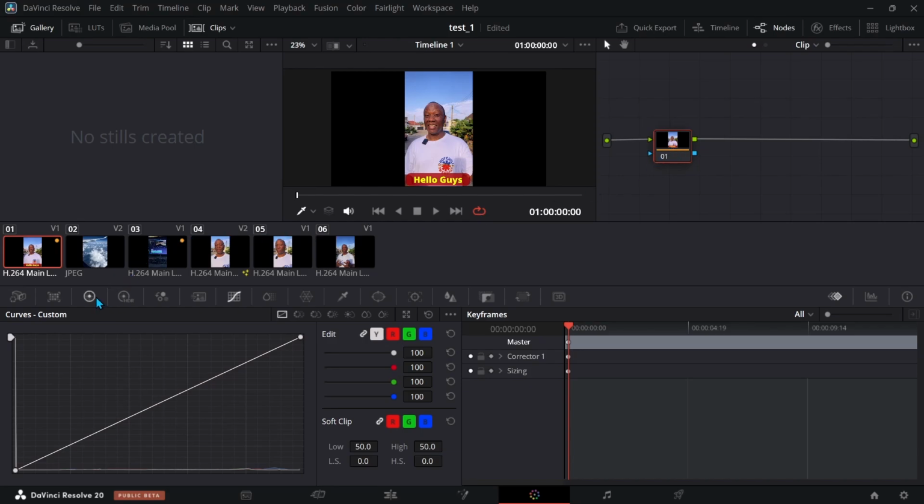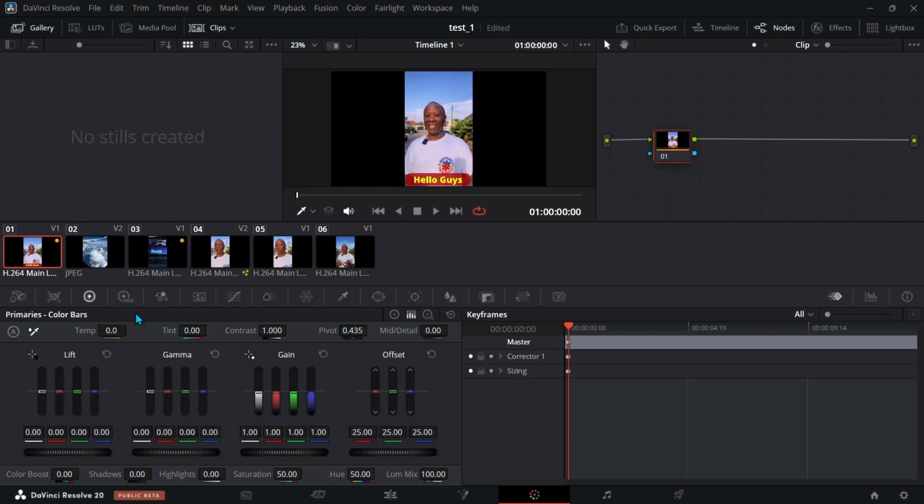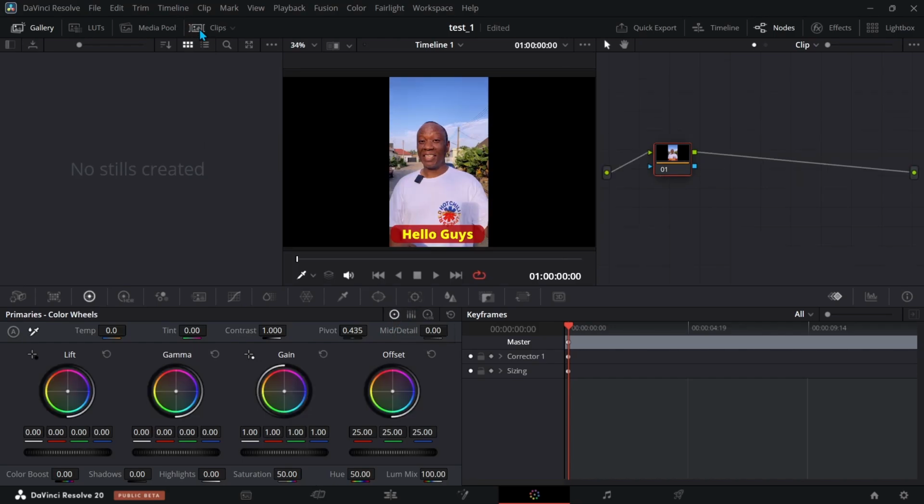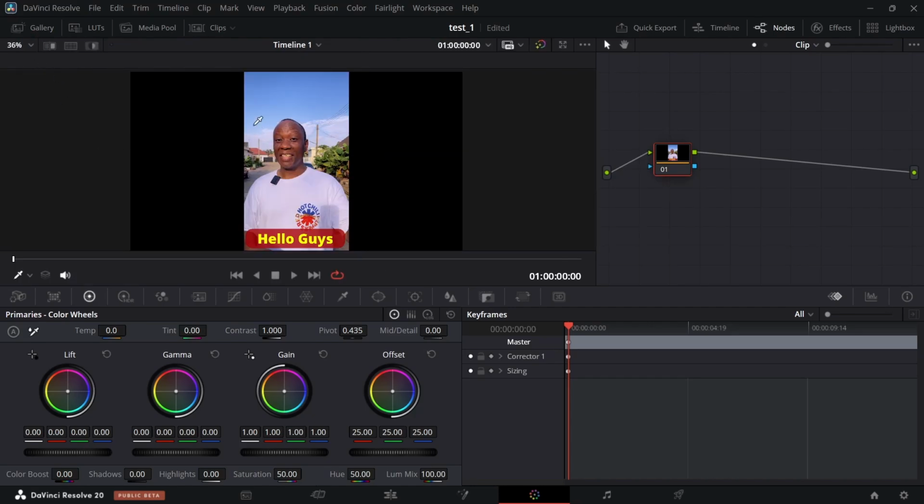I'll go over here to the wheel and click on the color wheels and click on the wheels over here. So now that we have that color wheel, we have things happening here. I'll go ahead and click the clips to hide the clip window. So we have our window here. We don't have a still gallery, so I'll just click on that, and we'll talk more on that very soon.